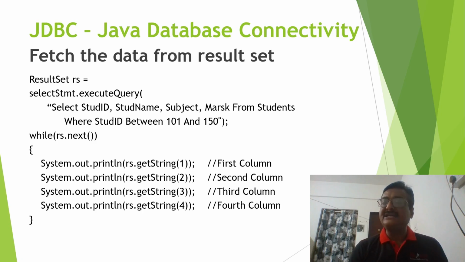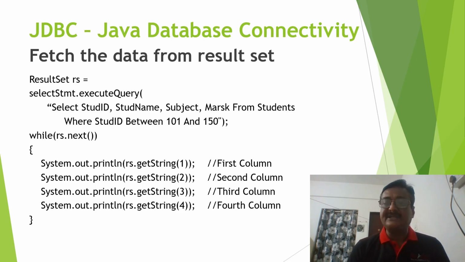So rs.next returns true or false. If the record exists in the table, it will be retrieved and the record pointer will go to that particular record. Suppose all the records are fetched and the end of the file is encountered. At that time rs.next will become false and your loop will stop.